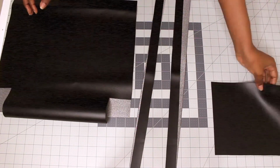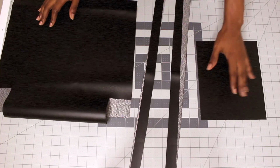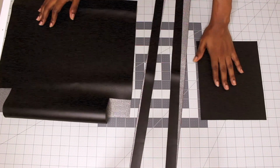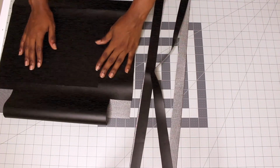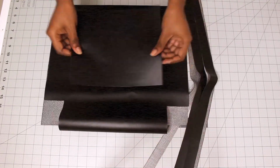And then you're going to cut out a pocket. This one is optional. That's why it didn't come with the pattern. This is something you can add or not add. I cut out a pocket that is 9 inches wide and 7 inches long. So this is going to go onto the front, or whichever part of the bag you pick to be your front piece. This is going to go right on this.